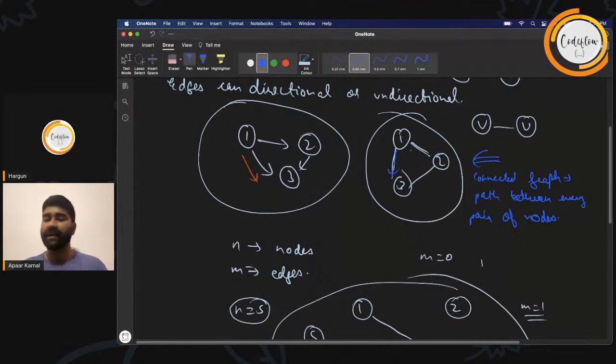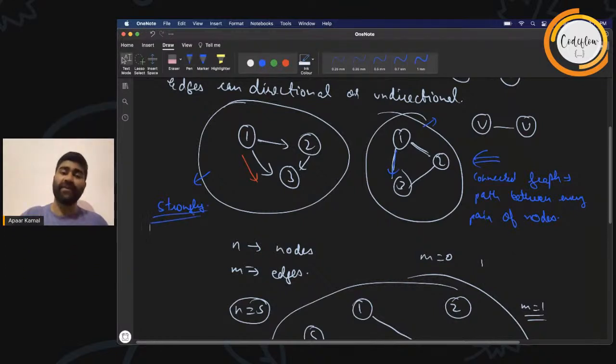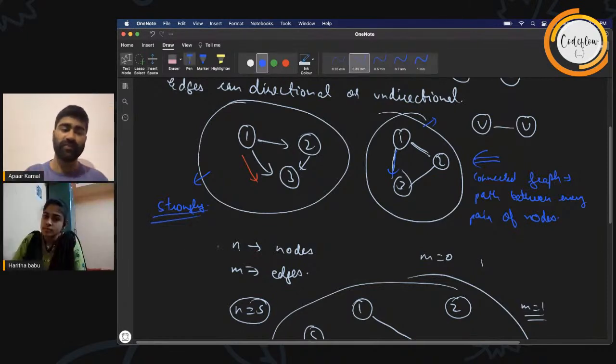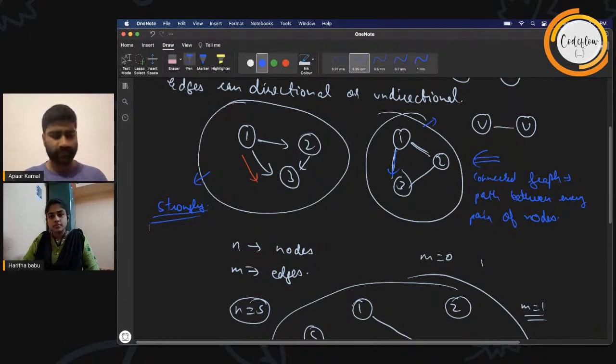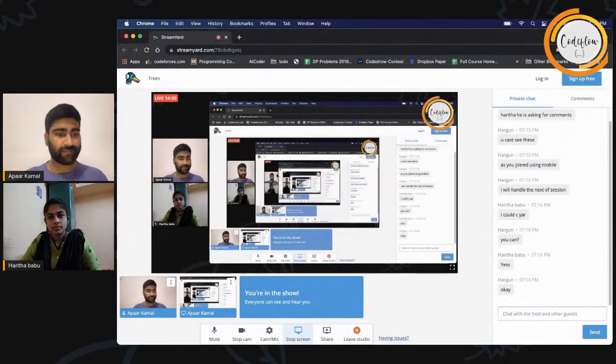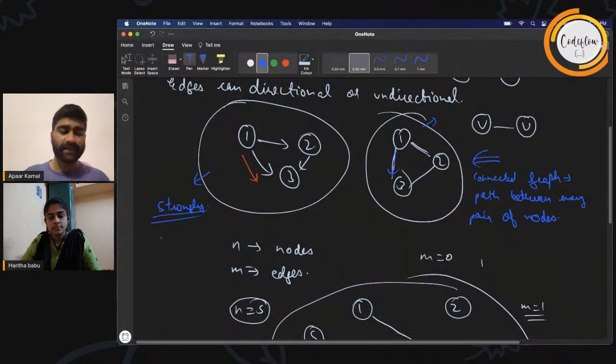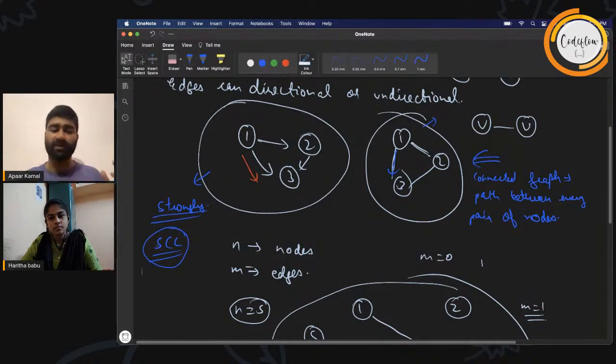We generally say connected in terms of undirected graphs. In directed graphs, we have a special word called strongly. If you deep dive into graphs and trees, or if you already know, we don't say that it is strongly connected; we say for directed graphs that it is a strongly connected component. We never say connected component in the case of directed graphs. There is a whole set of algorithms to find strongly connected components in directed graphs.